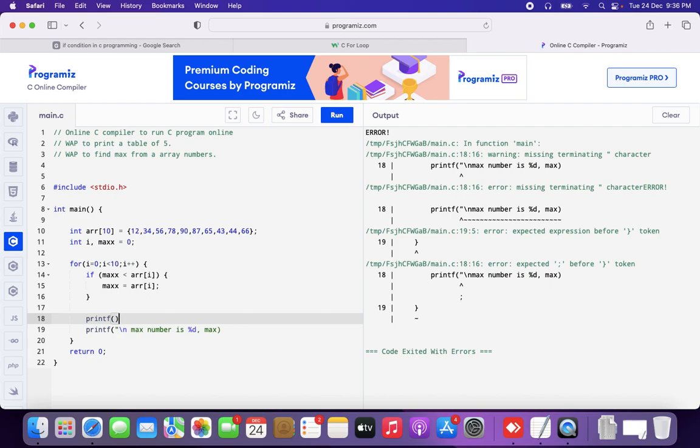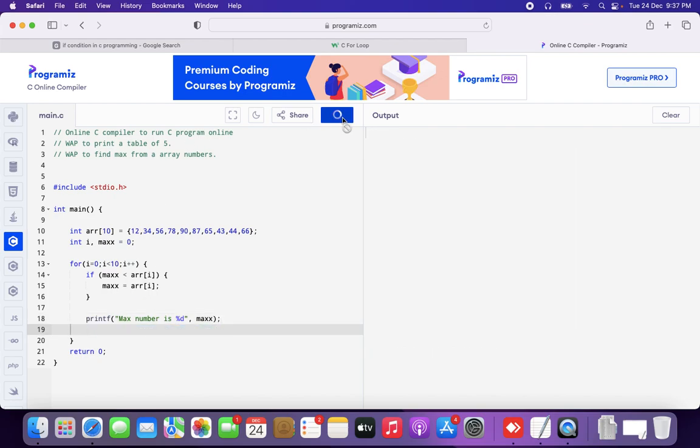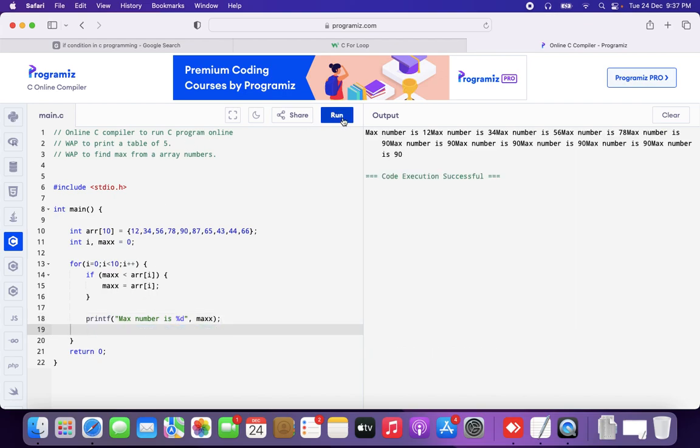Printf, and here we have max number is %d, then comma max. Okay, we have a simple spelling mistake in that. The max number is 12 because we forgot to close the bracket of the loop.